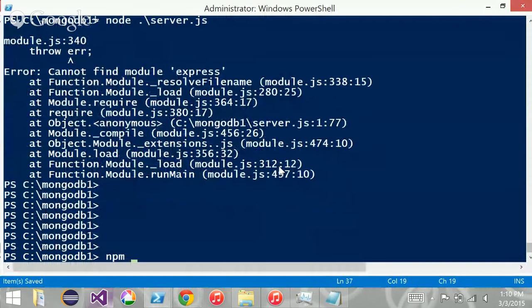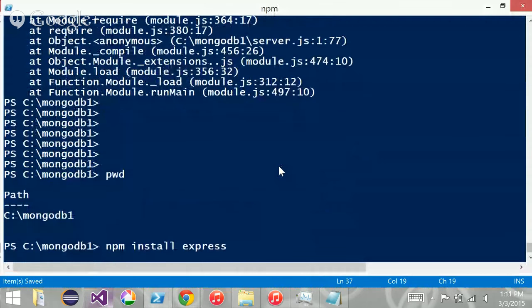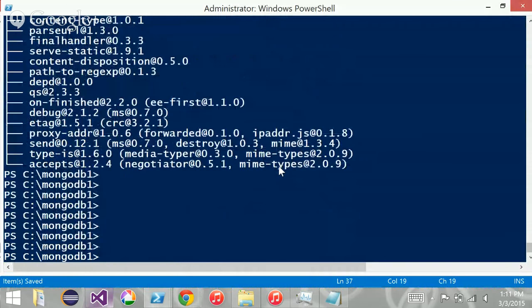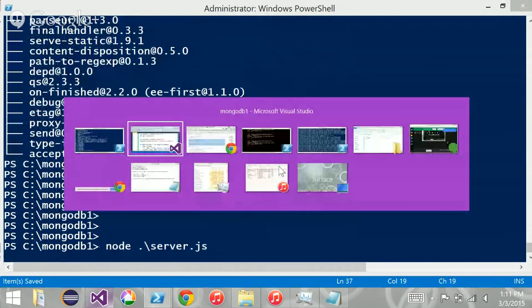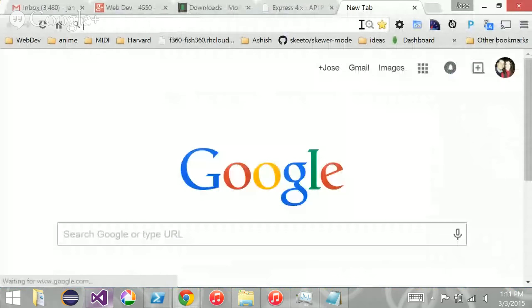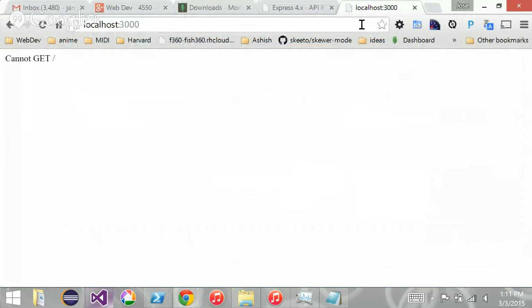So we do npm. Where are we? Okay, so npm install express. Okay, there we go. So let's run our server now. If we go to localhost 3000, what happened?